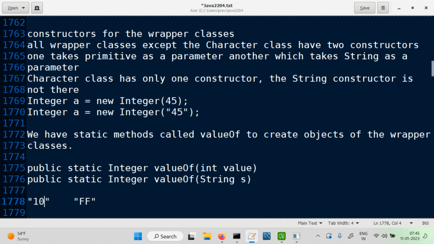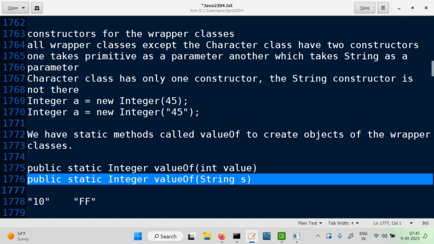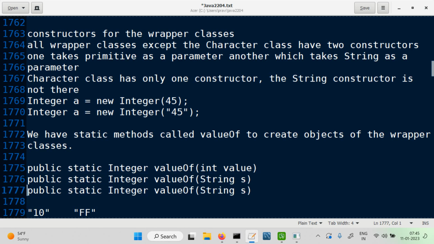See, converting a string to a primitive requires one more piece of information: what is the base? We call it the radix here. What is the radix value? So we have yet another way of creating an Integer object: you give me a string, but also mention the radix for it. If you don't give the radix, the radix is considered as 10.